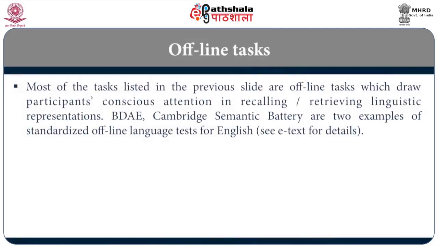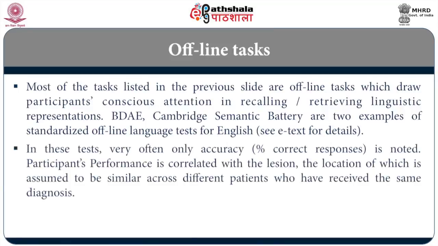So what are the typical offline tests used in aphasia? They're all standardized. You have the Boston Diagnostic Aphasia Examination, called BDAE, or you have the Cambridge Semantic Battery coming from the UK. These are all standard offline tests which in a way depend upon modular models of language processing. In these tests, very often the examiner keeps track of only accuracy. That is, if you are given so many words, how many words are accurately pronounced or written or whatever.